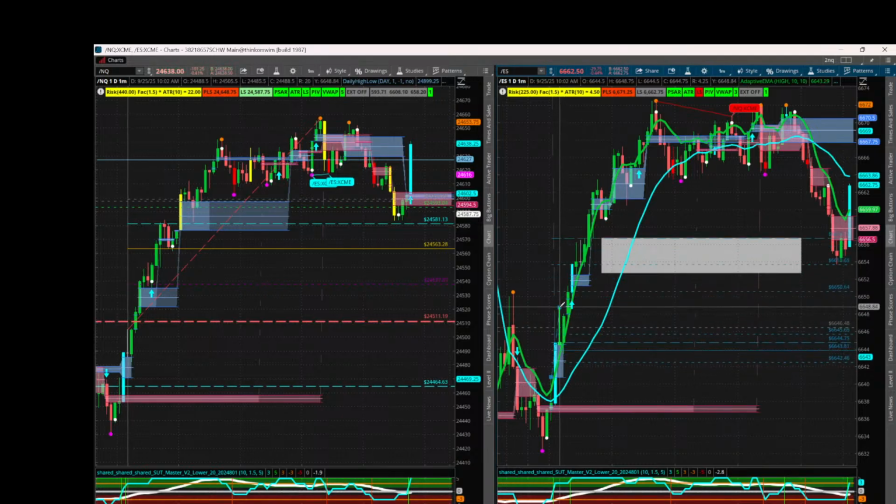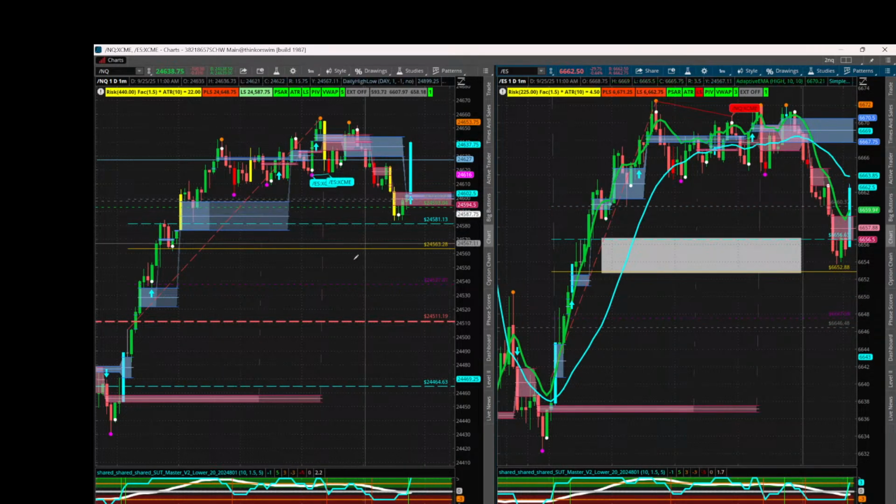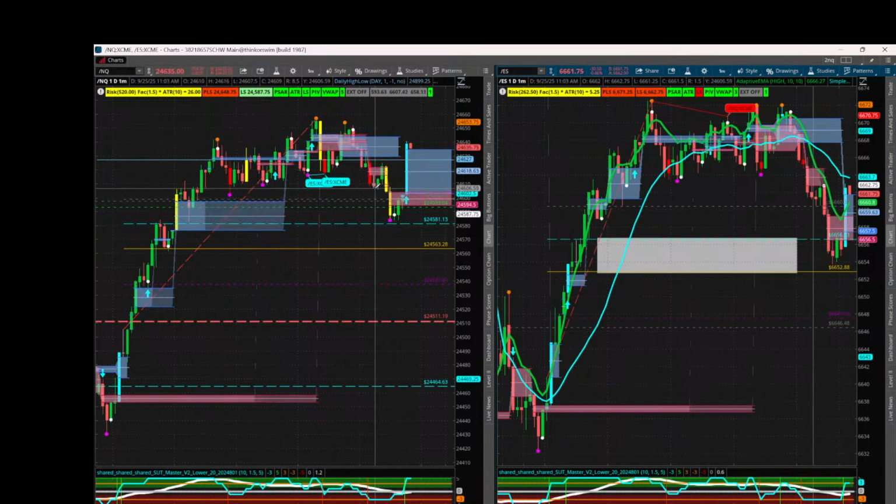I think the first extension anchor is what we traded there. Just different variations. I mean, I added into my ES because I figured we were going to do that. Now I can defend this low, and I'm going to move a bunch of stops up. Oil is finally moving. Gold is moving. Got a lot riding right now. Long oil, long gold, long Nasdaq, long S&P. Change of heart, change of pace.